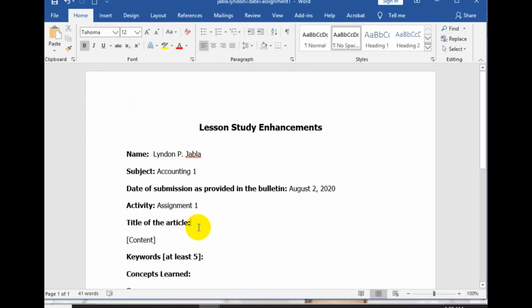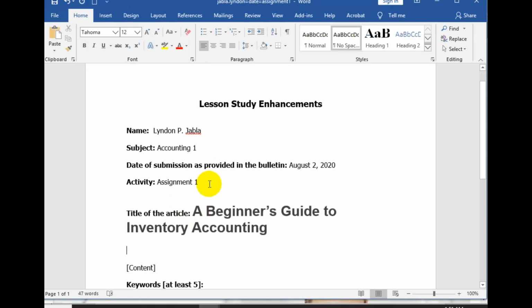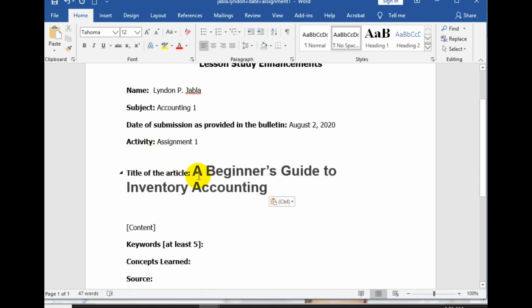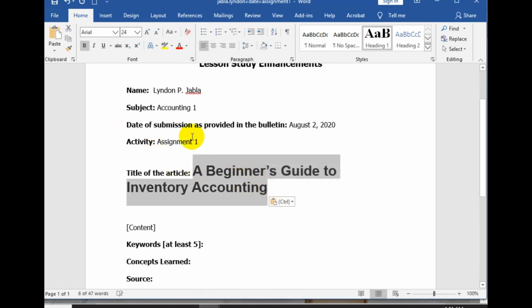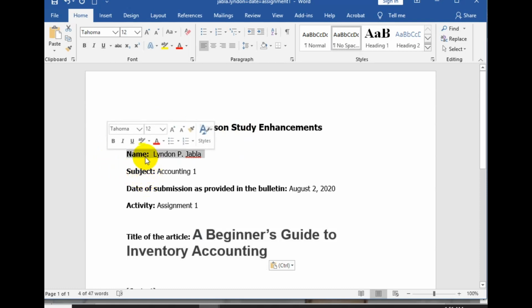Type the title of the article, a beginner's guide to, we will just settle for the formatting later on. But okay, by the way, I forgot that the formatting for the font size and the font style will always be Tahoma for all of your text, but the font size will be 12 for all the text starting the name downwards.